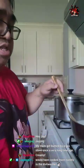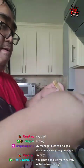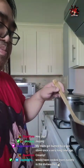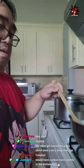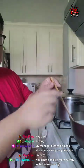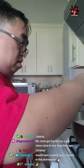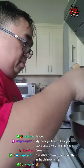Alright, I'm gonna throw just a little bit more Parmesan cheese. Maybe 3 heaping teaspoons of it. That should probably do it. Incorporate that, let it mix a bit.